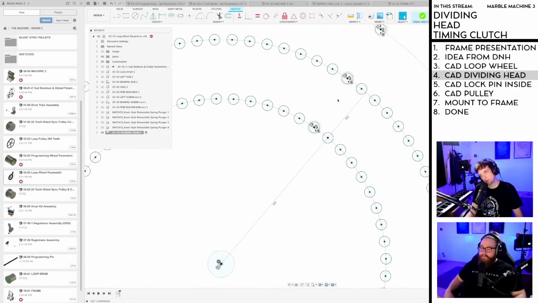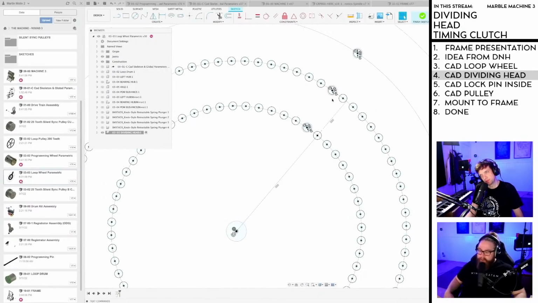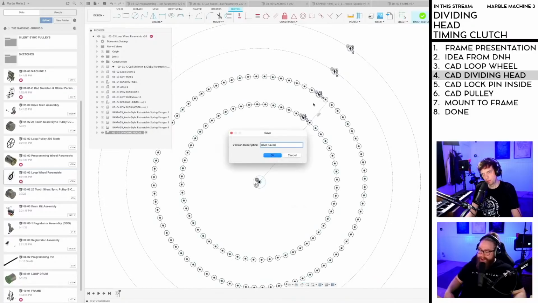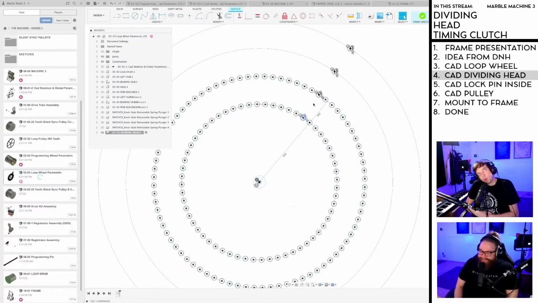Golden ratio, chat is saying. Golden angle, 137.5 degrees, baby! Use the golden ratio. That's probably very smart.